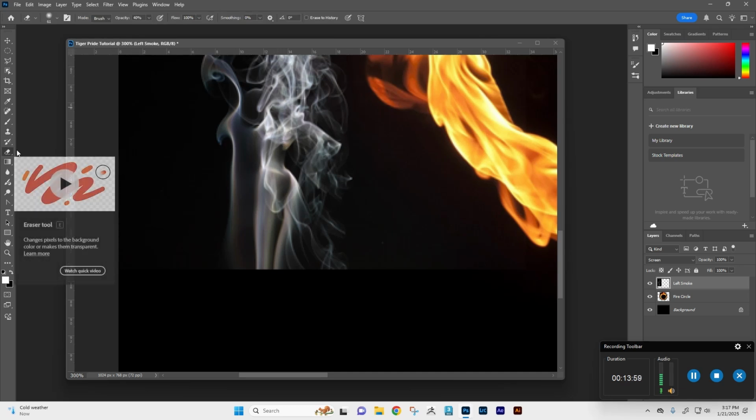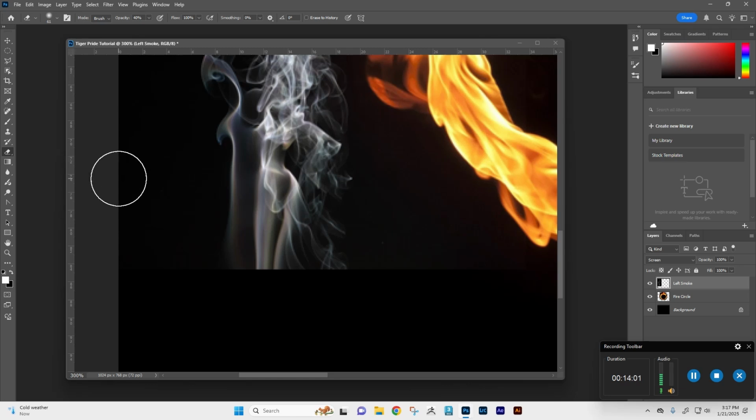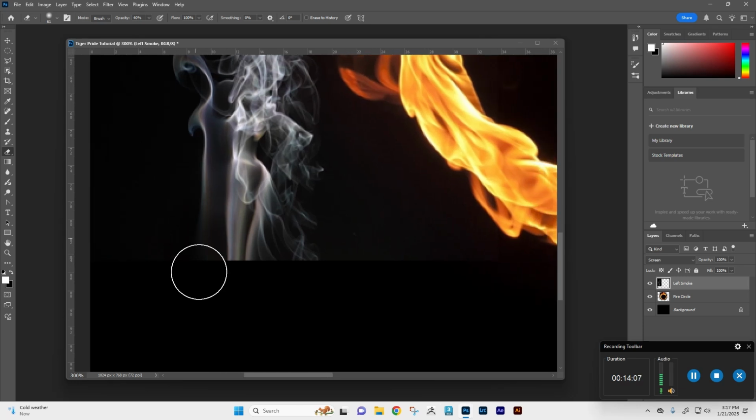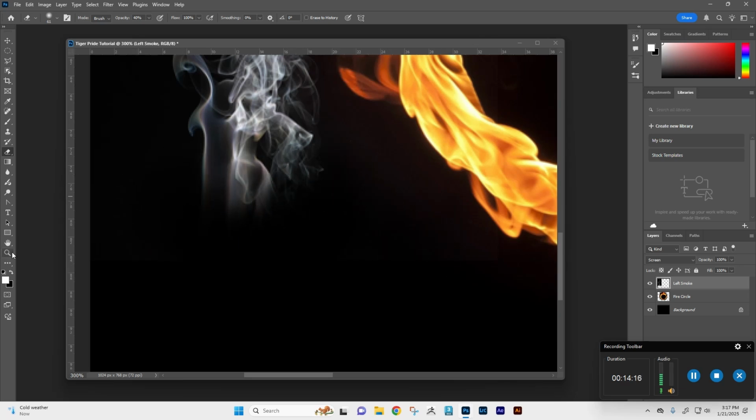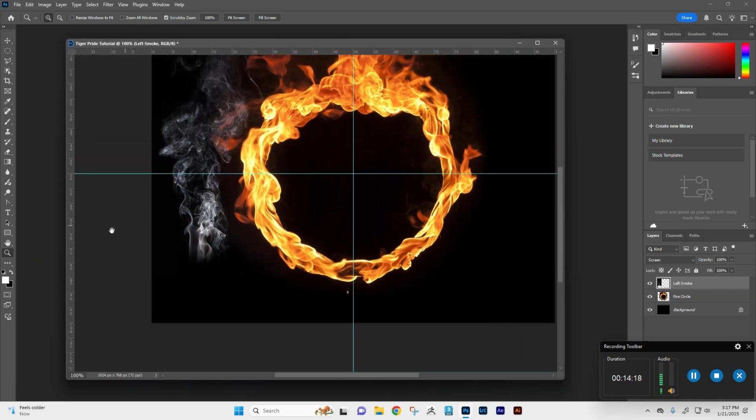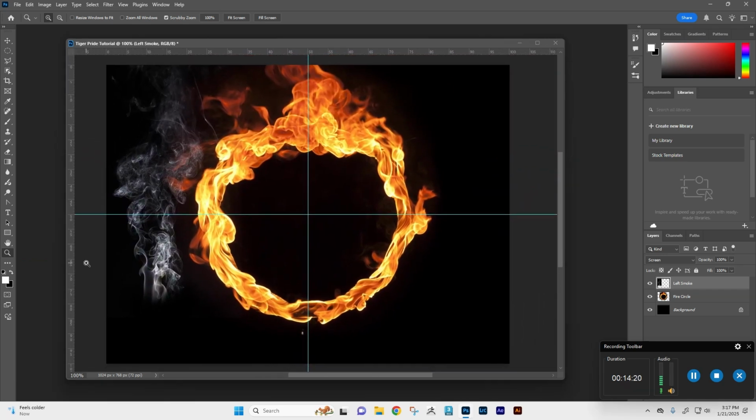Now I'm going to switch to the erase tool. I'm going to keep the same exact adjustments, and now I'm going to just hit that lower area and make sure that it blends in to that background. So something like that. If I double click, it will show me the image at full resolution. Good, it looks like it's coming in from the backgrounds.